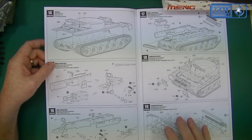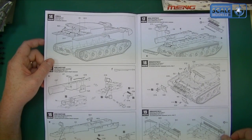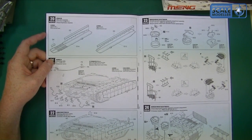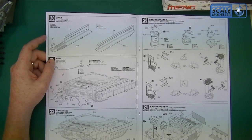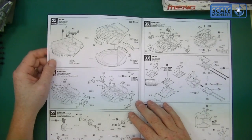And as you can see from this, lots and lots of, they're just doing the main parts, the large parts, and then it's going to be adding all the greebles and everything as you go. As you see, there's tons of all this stuff to do. It looks like there's 2 tow ropes out of that one piece of string you've got to make. And then you've got the hatches put together. They go to, again, all these little sub-assemblies, which is great.